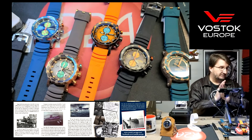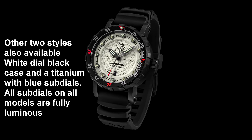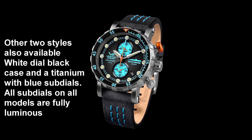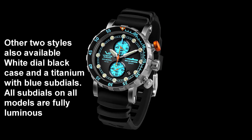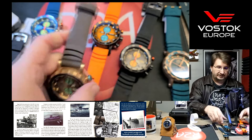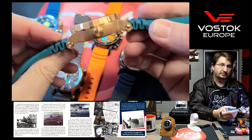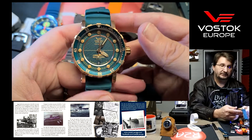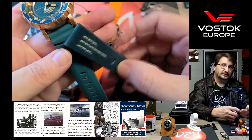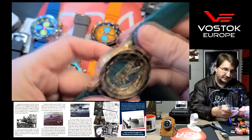In terms of specs, this watch is in the category of the higher-end dive watches from Vostok Europe — similar to the Anchar, Lunaco 2, or Energia, both in specs, quality, and pricing. As with those models, you're going to get two straps. In this case they have a spring extension style so you can put it over a wetsuit and it pops back into place — they've never done that before on a Vostok Europe. And it comes with a really beautiful contrast-stitched leather strap as well.